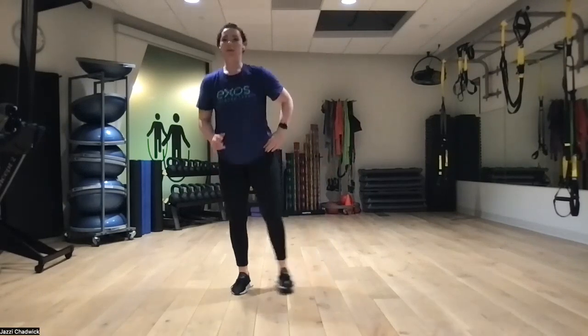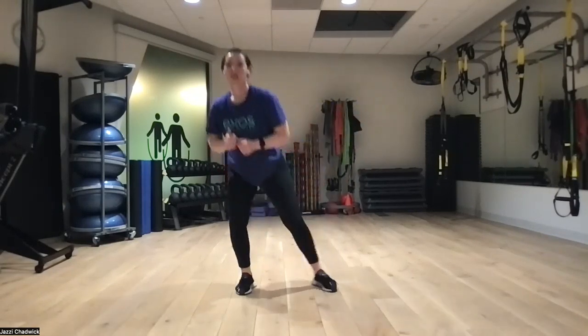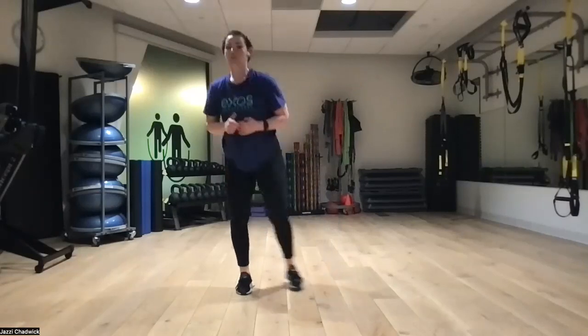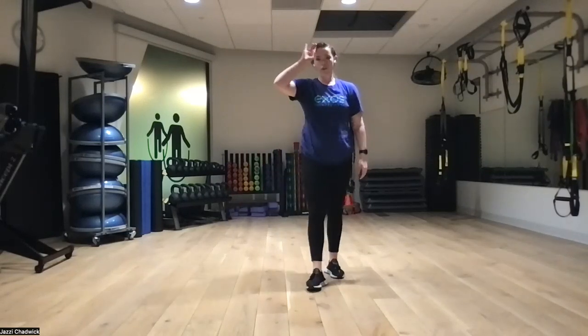We're pushing off the inside part of one of our legs, and then we're pushing off the other leg to stand up. It's kind of like we're getting ready to box. Great job. 3, 2, 1. All right. Next up, we are marching for our first M. So we are doing 4 marches, 4 skips.